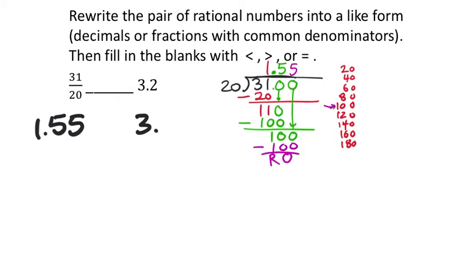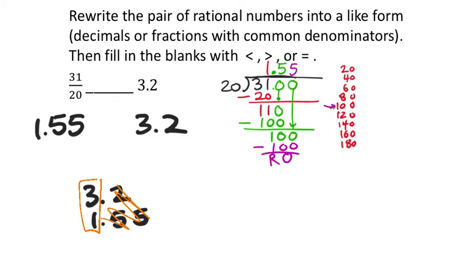So if I'm comparing this with 3.2, again, I would line these up, and I know not everyone needs this, but in the future you may. So I'd say, look, let's look at 3.2 and 1.55. Again, you start with the place value furthest to the left, and I see that 3 and 1, the ones place value, they're already different, meaning the rest of this doesn't really matter. I'm only comparing 1 to 3, okay? And I know that 1 is less than 3. So when I go back to the original, I can say 1.55 is definitely less than 3.2. So 31/20 is also less than 3.2.